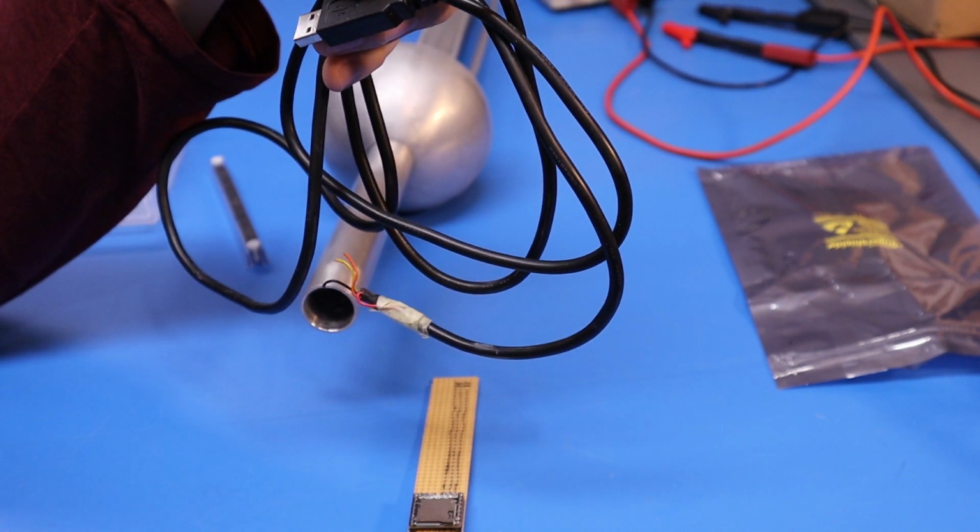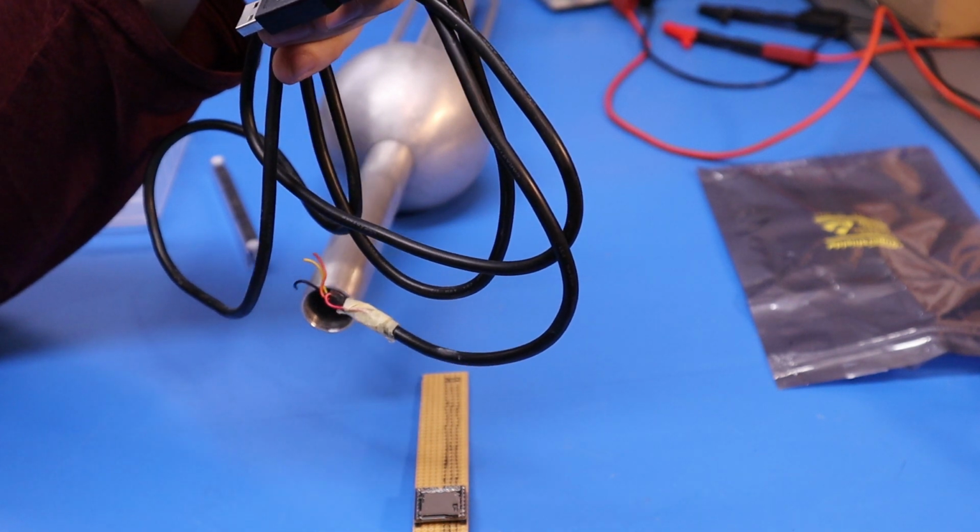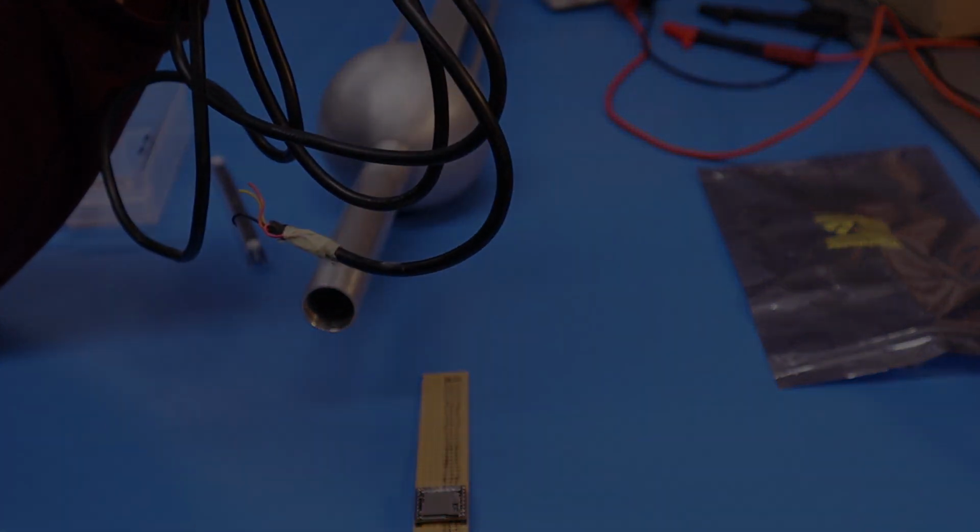If we can get to that stage, figure out how this thing works, prove that it works, then we can look at trying to integrate it with a microcontroller. I think that's a good place to start.